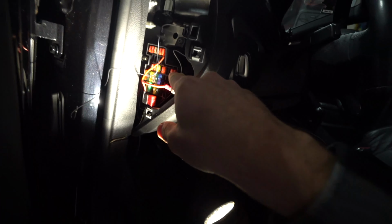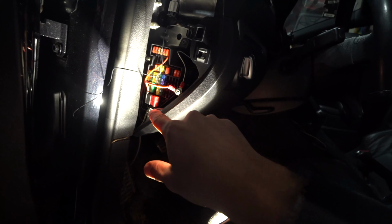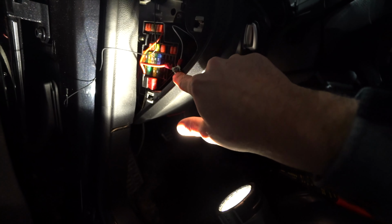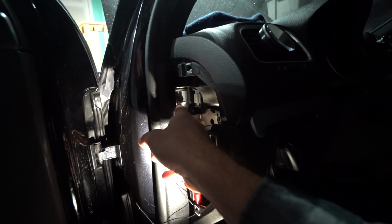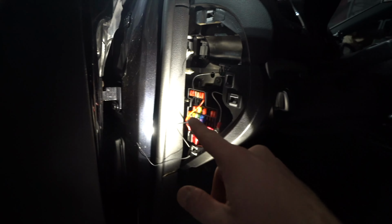So this is what I got so far. As you can see, I went ahead and attached the accessory wire up to the previous spot that we hooked up the accessory for the amp in the back. So I just made a little three-way connector and put all three spots there. The next thing I'm gonna do is I have this black ground wire for the gauge that is gonna just get grounded somewhere up in here. I'm just gonna probably just take this bolt out and put it in behind there. So I'll have the ground done.